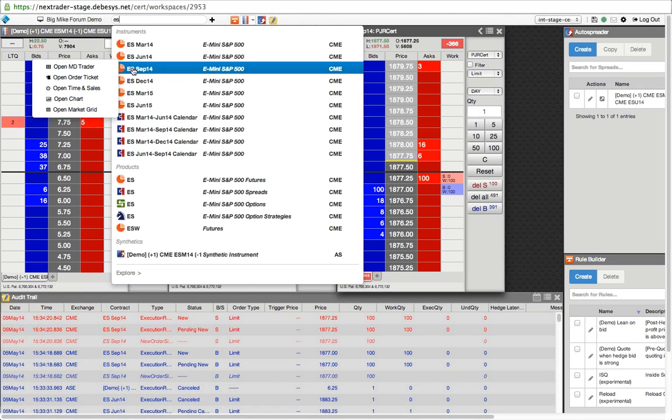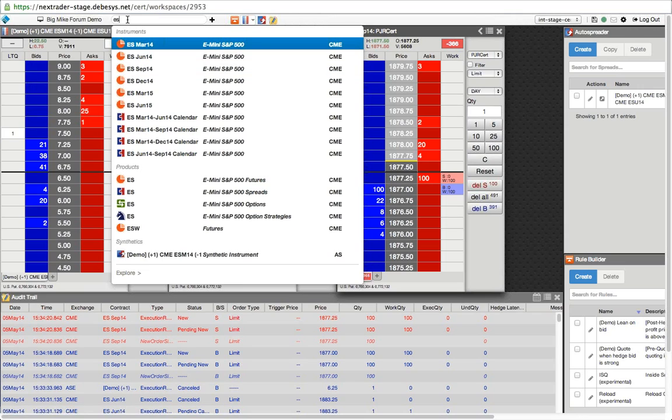This is very different from the current way that you do things in most trading platforms, where you search for the exchange, and then you dig in and say the product, and then you dig in and find the expiry. This is a more natural way of finding a specific thing that you want to trade, like a needle in a haystack, from a myriad of options.